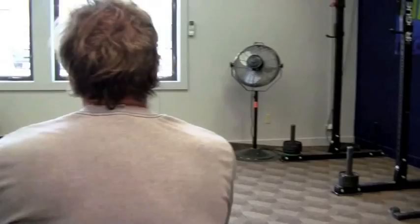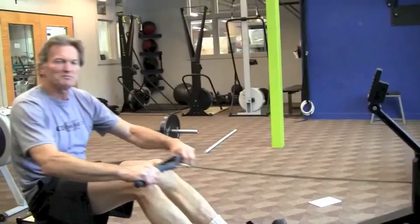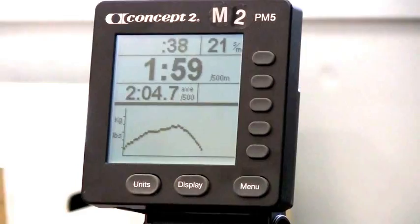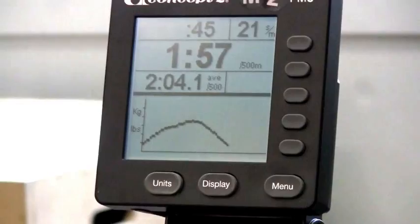Often you'll see people rowing at a 10 and they feel like the Incredible Hulk. I want to look at the display — the force and time curve. Often what I see when I ask people to tune in on the force curve is something like this: in the part of the stroke when my legs are in the best position to apply force, my force is not very high. It's not until I've got my arms going.